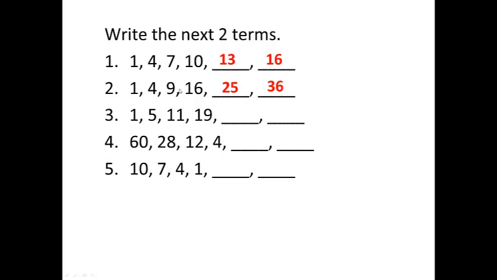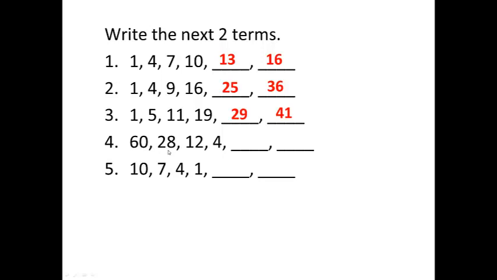But there's another way to think about this sequence, is that this is 1 times 1, this is 2 times 2, 3 times 3, 4 times 4, 5 times 5, and 6 times 6, or 6 squared, 5 squared, 4 squared, 3 squared. Different ways to see this, and if you can see through these patterns, then you'll be able to write them algebraically. Okay, 1, 5, 11, and 19. What comes after 19? 29, 41. So we added 4, we added 6, we add 8, we add 10, we add 12.